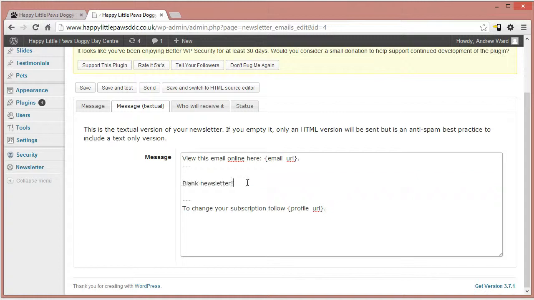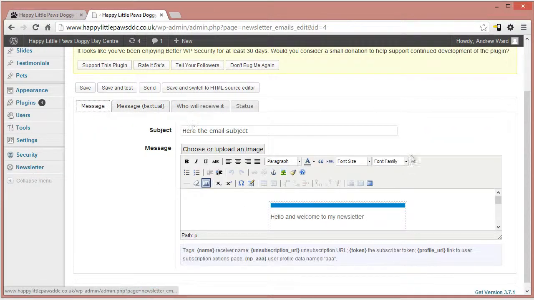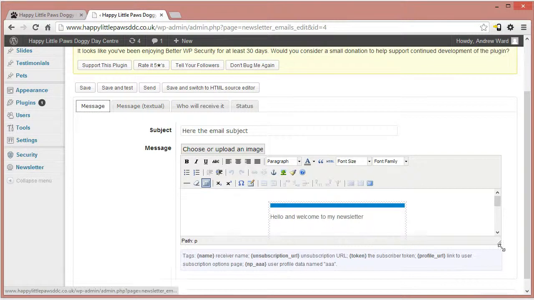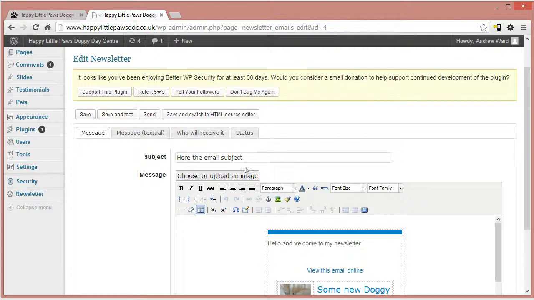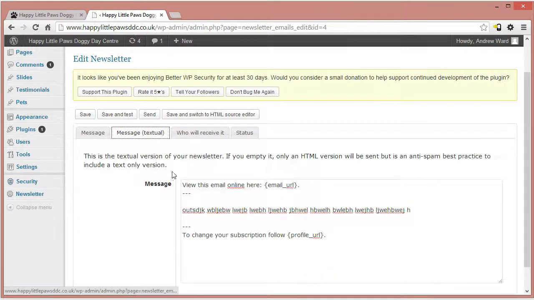So change, replace newsletter. So you might say some text regarding it for people who aren't able to see the HTML view. If you click on message, this is kind of like if you wanted to do any custom editing in it, you can do it here. I wouldn't recommend messing around with this message, but one thing you're definitely going to want to do is change the subject. So you want to go newsletter subject, message text, that's fine.